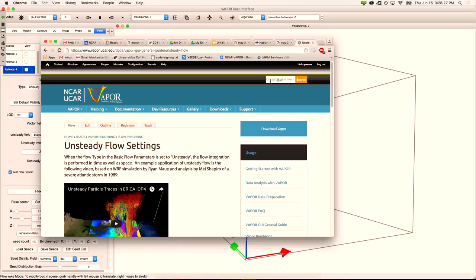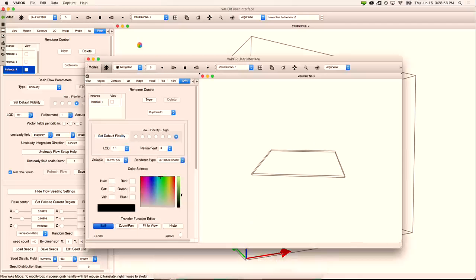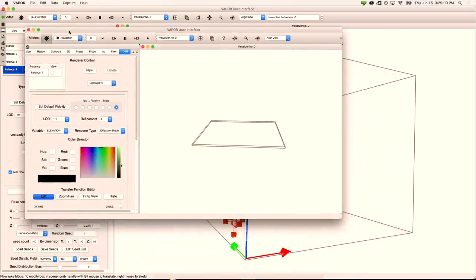We've got about a minute and a half. I think Vapor is really thinking hard about this unsteady flow. I think it might be because the grid is so large. But I don't know, this is kind of strange. I think I might just wrap it up right now unless there are any more questions. I'll wait one more minute, but there's really not much more I can do because Vapor is kind of locked up. Oh, wait, here we go. Vapor finally loaded with that new data set.